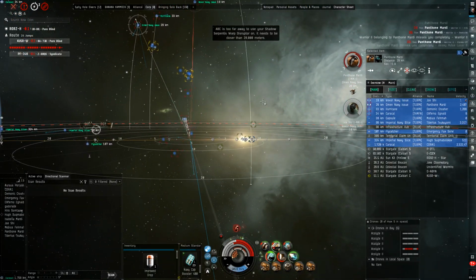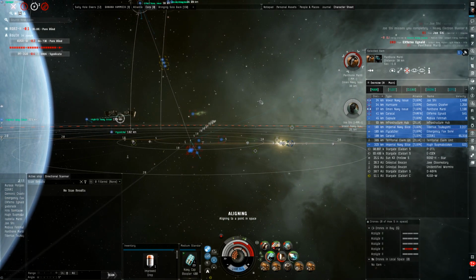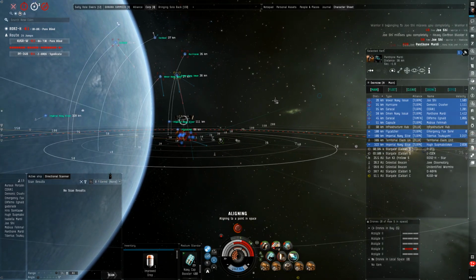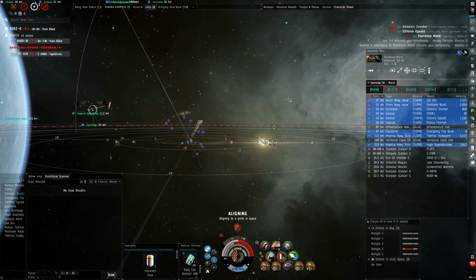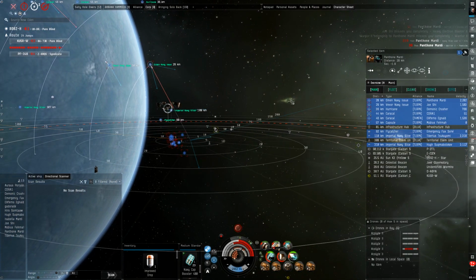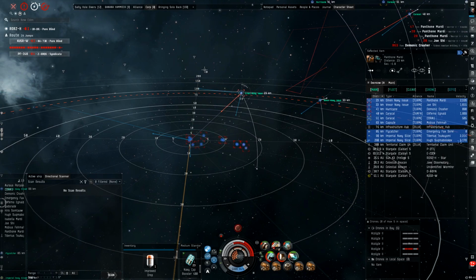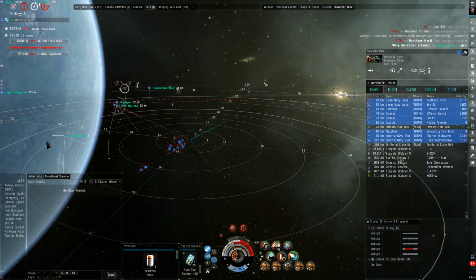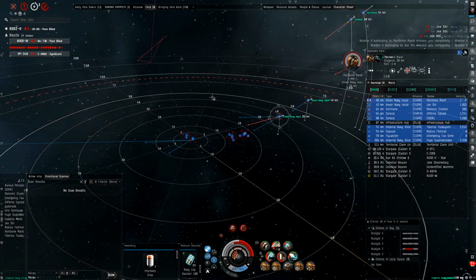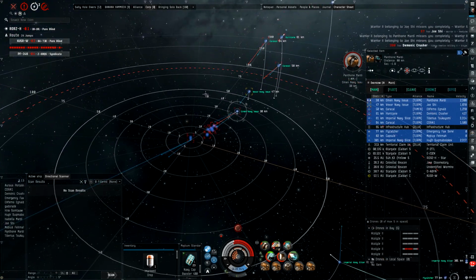This is sort of dictating where you want the fight to take place. And I'm not interested in getting tackled and scrammed by a Vexor Navy Issue, because then my ability to dictate where the fight takes place is gone, right? So here I'm heating away, and you can see the healthy amount of regen from the ancillary booster and EHP to withstand volleys like that from the Hurricane, which lets me pull range and take that damage, but also just get to range safely and not die.